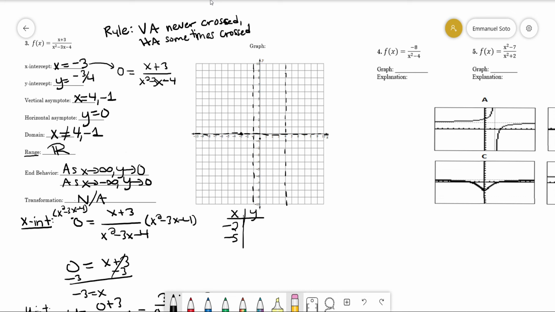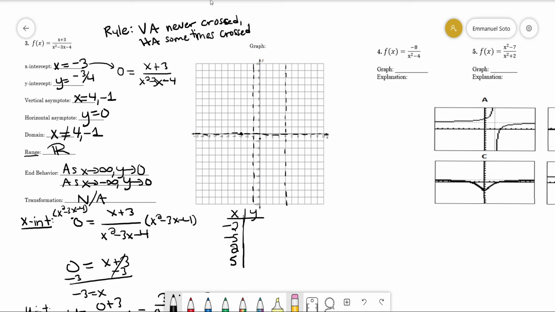My guess is that it's going to behave like a U because we are not crossing the horizontal asymptote except at -3. But the more points you have, the better. So we're going to go ahead and put in the other points. Let's do 2, just to be safe. And then now let's do the right side. Let's pick one point on the right side. Does it behave like this, or does it behave like that? So we need to figure out what side it's on. Let's put 5 to figure that out.